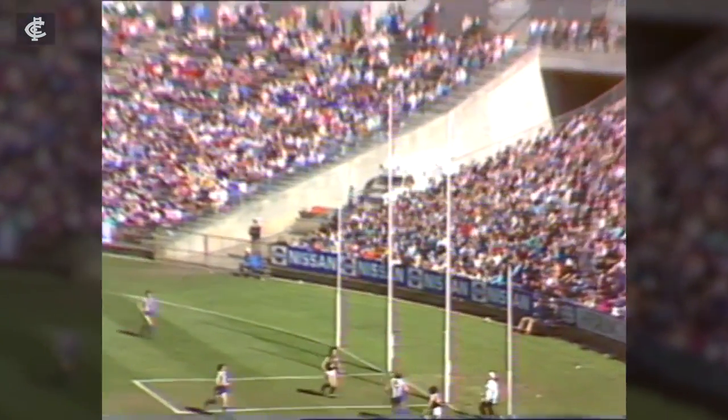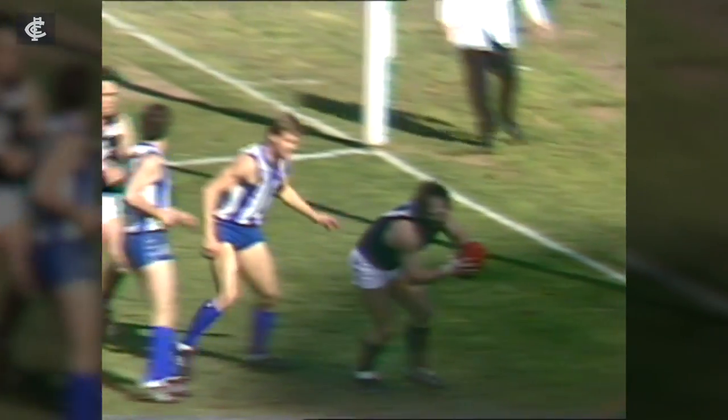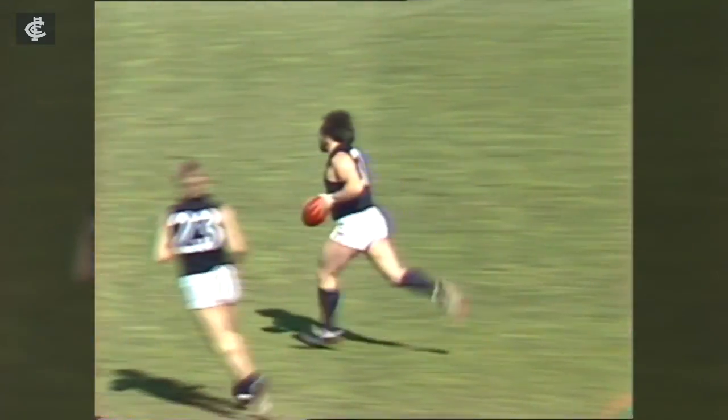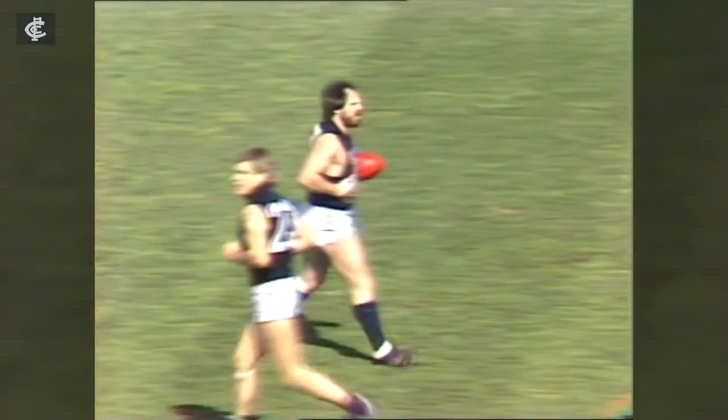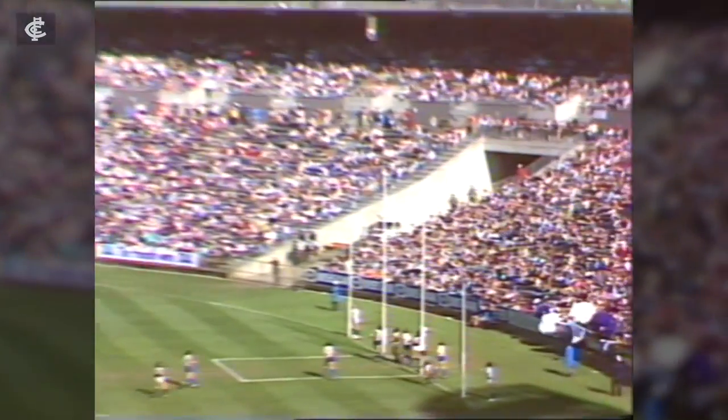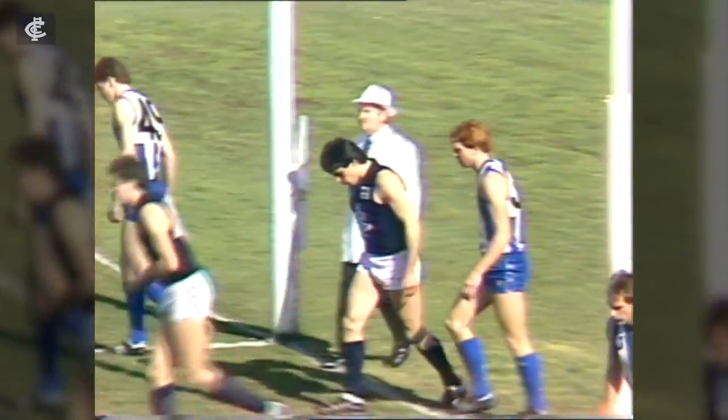Blackwall onto the left foot, snap shot for goal — at the back is Harms and he's marked it! Which Madden does do, kick's not a bad one, trying to find Harms on Mackenzie. Harms marks about 35 metres directly in front of goal, because the north really lack marking power around the ground. Harms first score for Carlton, and Harms has put it through for a goal.